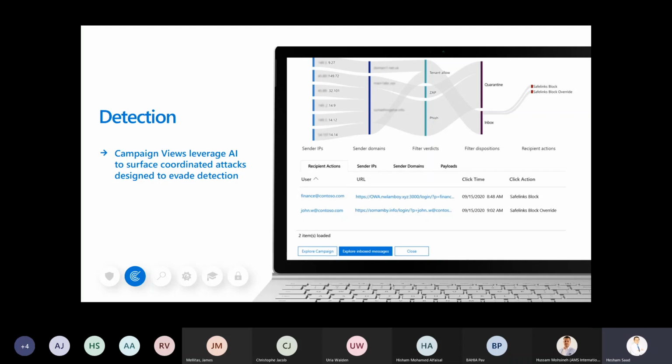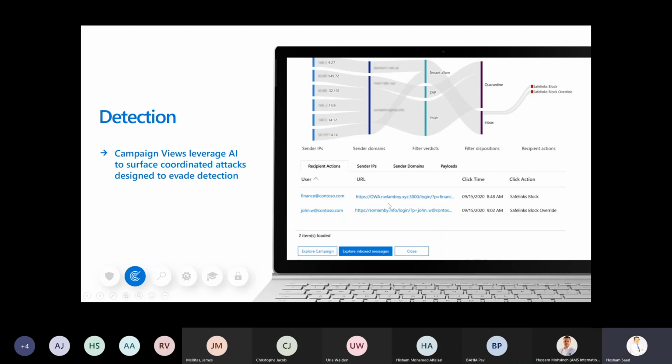Has the tenant allowed some specific policies based on a tenant allow rule? Show me the dispositions in terms of the filtering. Is it residing in the user inbox, meaning it got delivered, or is an action being taken to quarantine it, send it to junk, etc.? And the entire recipient actions that have been taken. And you can see, which I'll show you live shortly, the recipient actions, the IPs, the domain, the payloads, and the entire actions that have been taken with the full details.